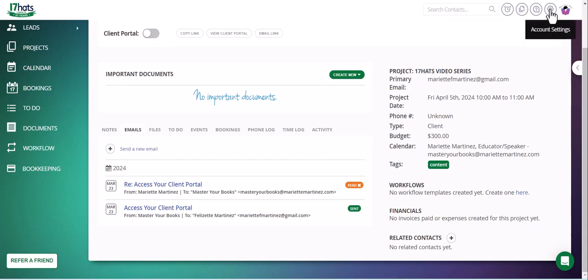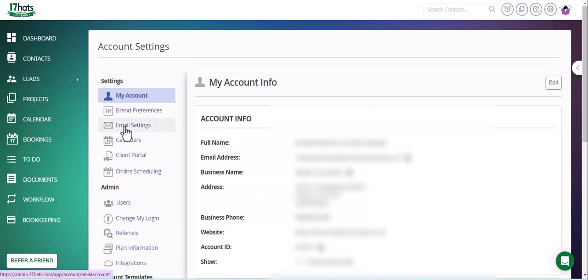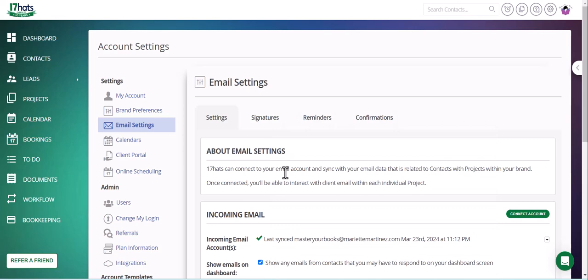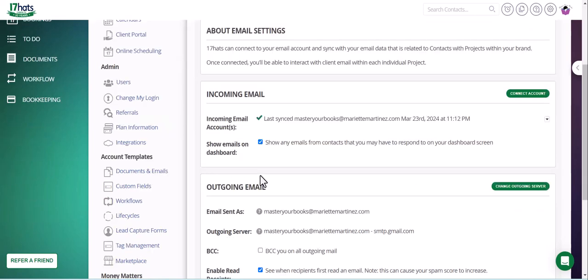Under the account and settings and under email settings, you have the option to connect your Google email to 17 Hats. Once you've done that, you will have a two-way sync between 17 Hats and your email address.